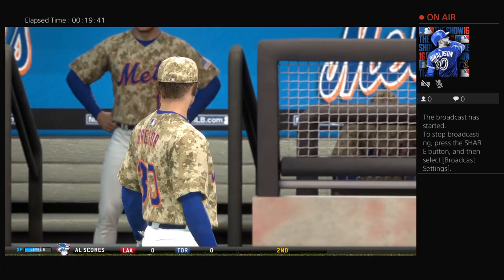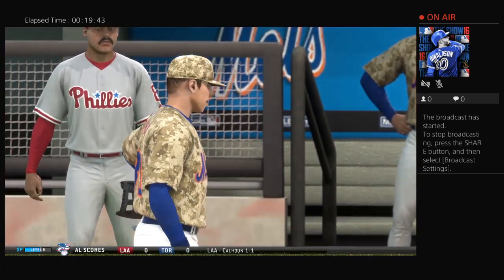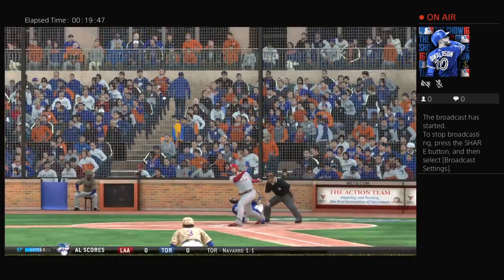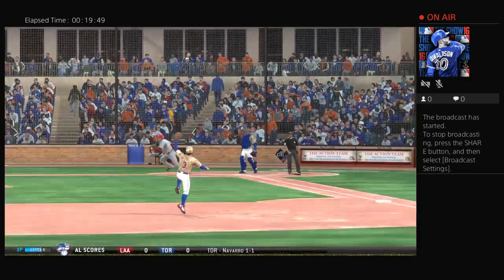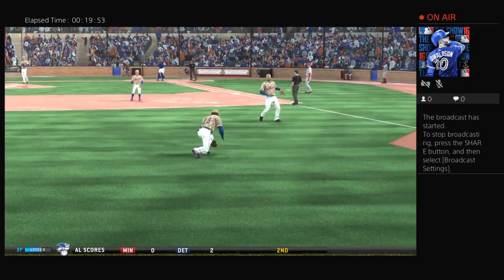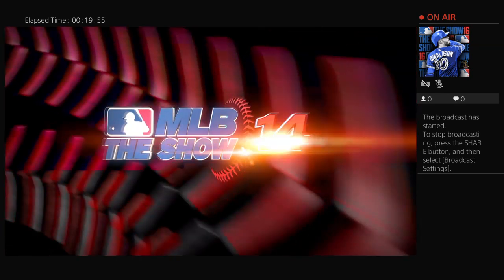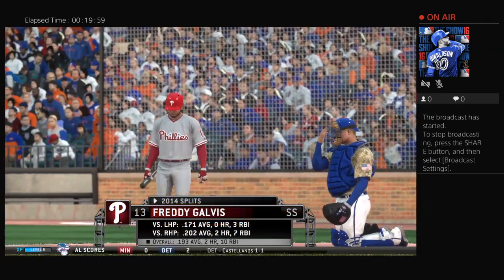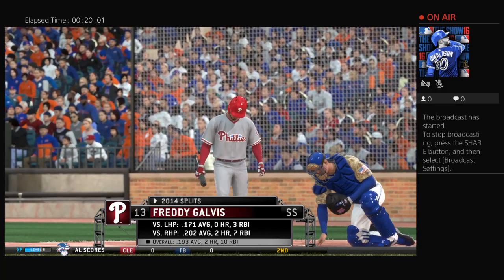Well, when you've got a batting average down there where he is, you don't normally get rewarded with a whole lot of these. This is the old dying quail, but he's able to dunk it in there and get a base hit. Freddie Galvis will get his first cuts here with 2 gone now and a runner at first.